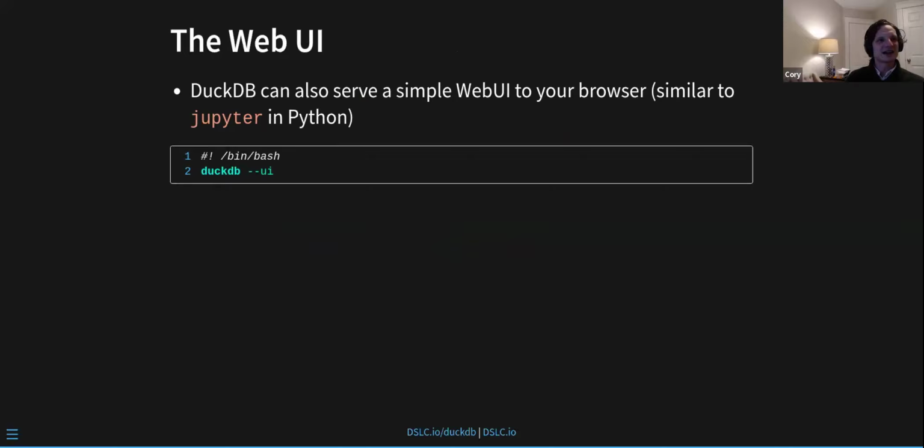And this is something that is not in the book, but I have discovered there is this argument to the CLI, -ui, that will launch a little server that you can access through a browser. It's pretty bare bones.